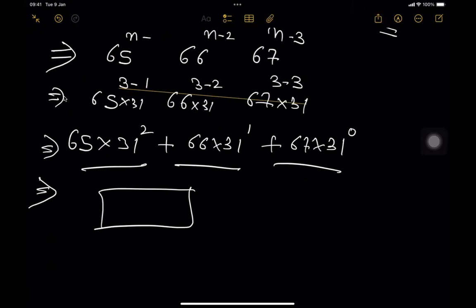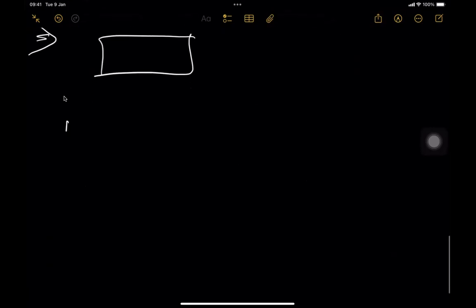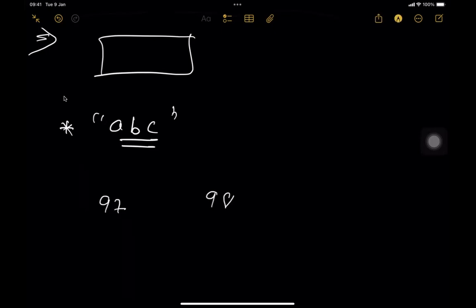Yeah, it's clear. So it's just a formula, nothing logical, we have to base everything on the formula. Okay, let's take an example. I have a small a, b, c. Small a, what is the ASCII value? 97, 98, 99. Then multiply with 31, 31, 31.